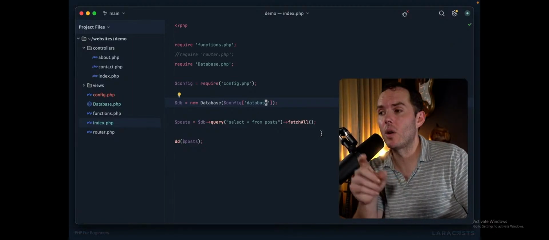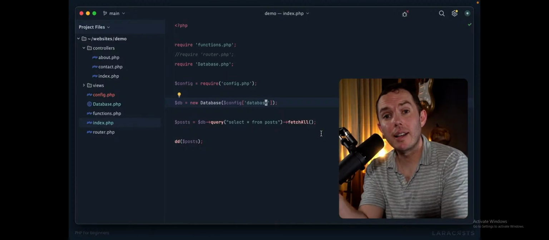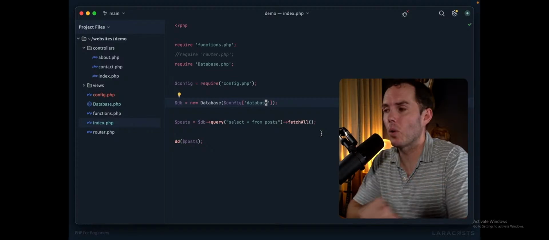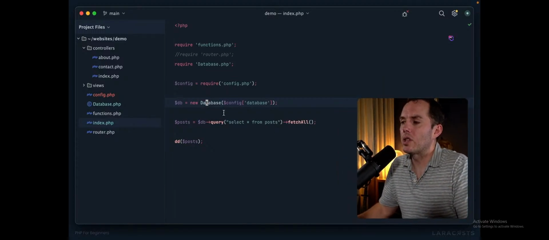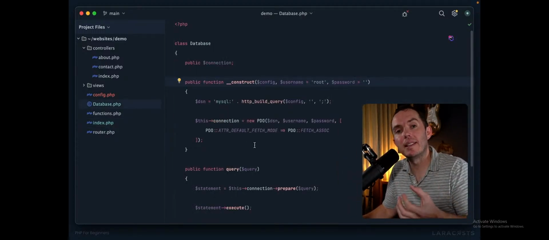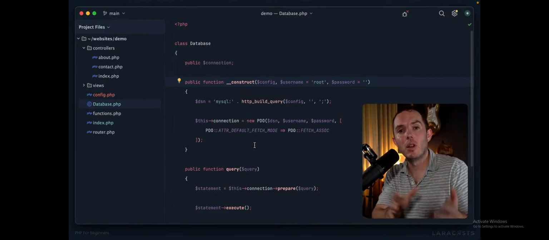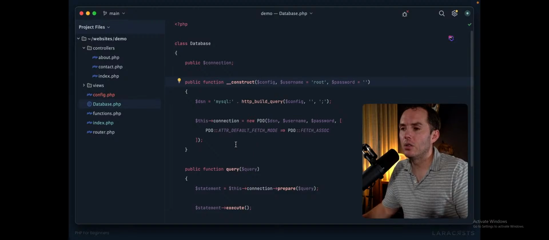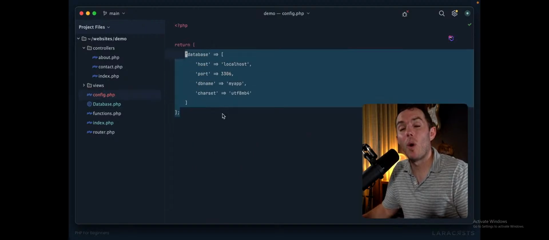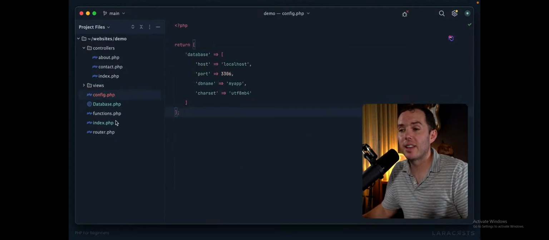But before I let you go, I get it, we covered a lot here, and there were a bunch of new concepts, and sometimes that can be a little overwhelming. So think about it. We talked about taking dynamic data and pushing it upward. You learned about environment, local versus production. You learned how to return and require data from a file. So yeah, a bunch of concepts here. And if you need to, watch it two times. And only when you feel comfortable should you move on to the next video. I'll see you then.